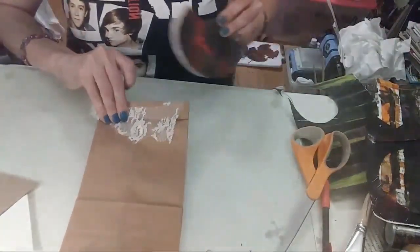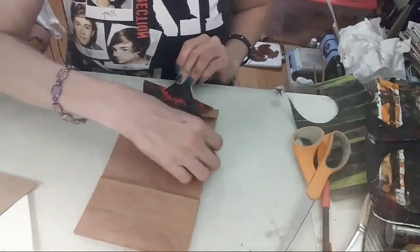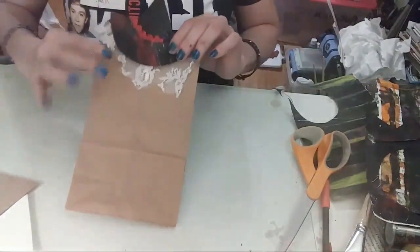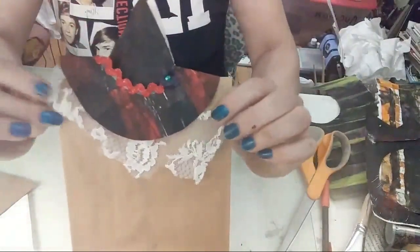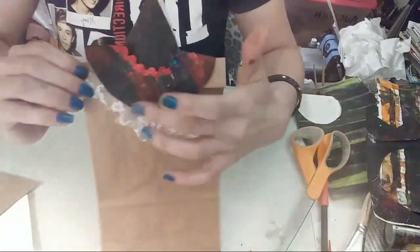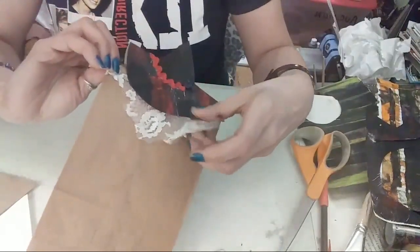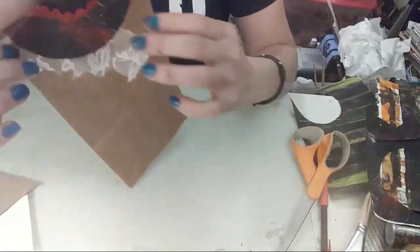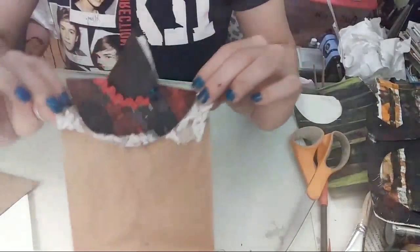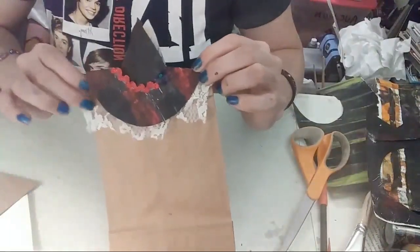Put that down, and fit that underneath the flat there. And you can even do a shabby chic witch hat. And it makes it look like it's got a cute little something or other underneath it. Just pretend that's a doily, guys. Use your imaginations. You can do like a pink witch hat, and give it a little bit of shabby chic.